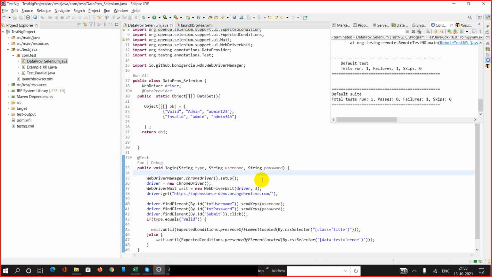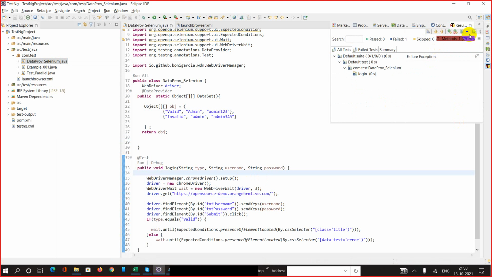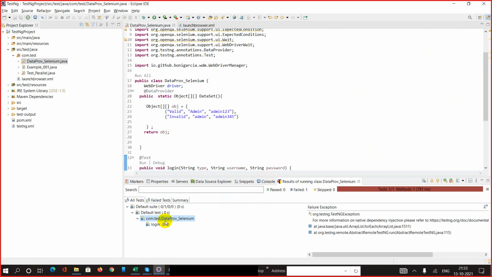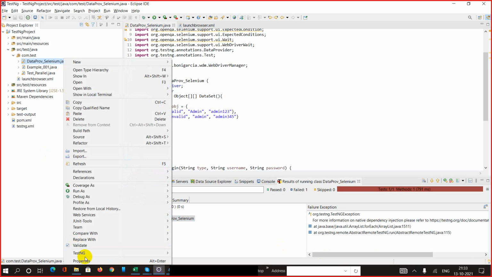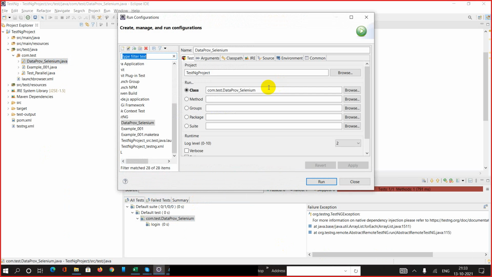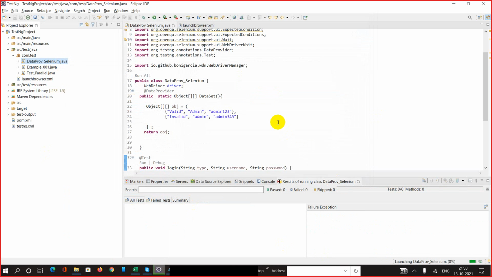So it will say what the issue is. Just a second. Run as, run configuration, data provider, right, run. Why is it giving the red color?